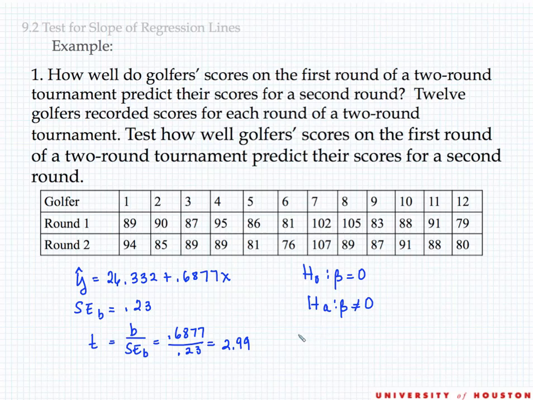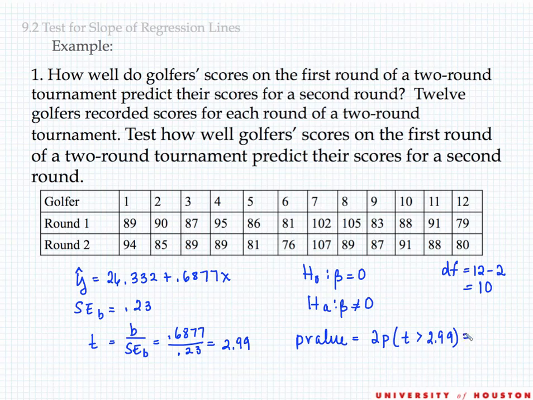So with a two-tailed test, remember our p-value is actually twice the probability that t is either less than or greater than the test statistic. With a positive test statistic, we use a greater than. If it were a negative test statistic, we'll do less than. So we're going to do tcdf on this, or pt in RStudio, and we're going to make sure to multiply it by 2. And remember, our degrees of freedom is n minus 2 on these instead of n minus 1, which is 10.